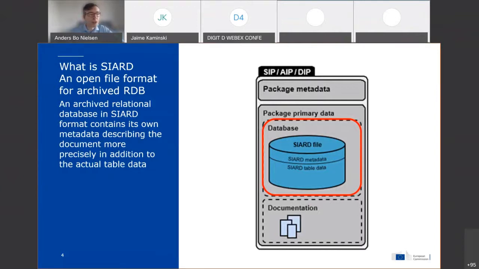And it does so by describing the actual table data, independently of any kind of description in the actual OAIS package. As you can see here, we have SIARD inside a ZIP or a DIP, an information package. That's what's going to be further described by my colleague Phil in the next section. But right now, for this part, we're just focusing on the actual payload, the so-called primary data, which is inside, encircled by the red box here on the screen.